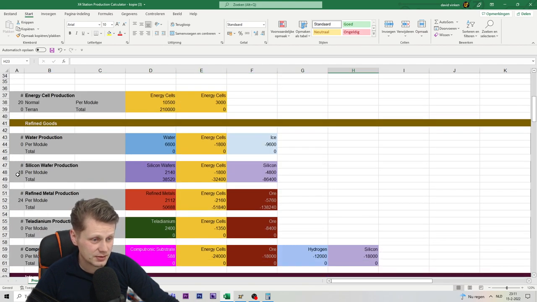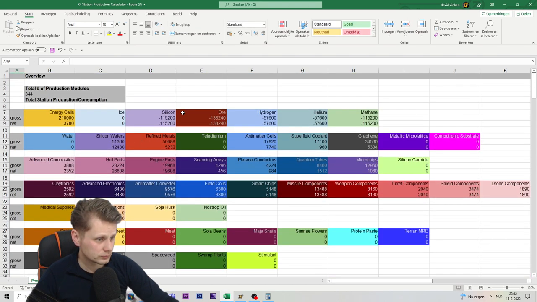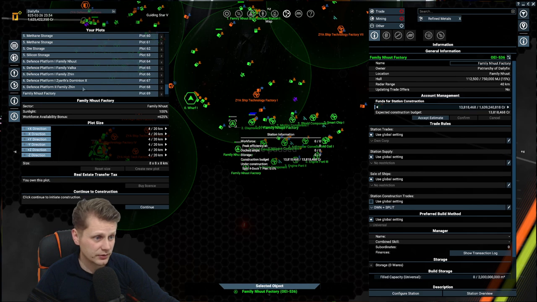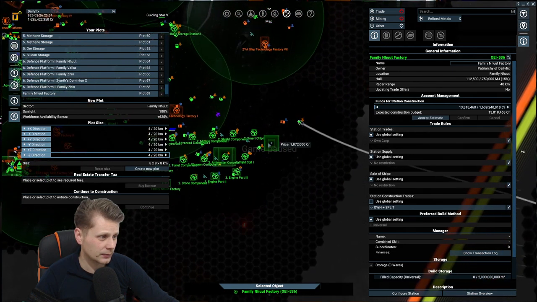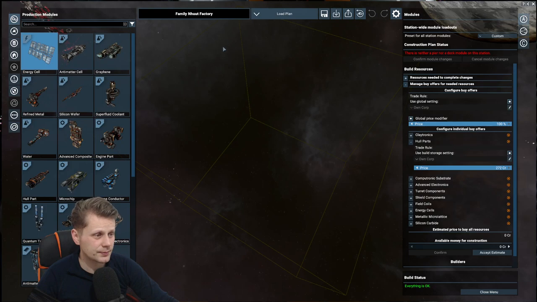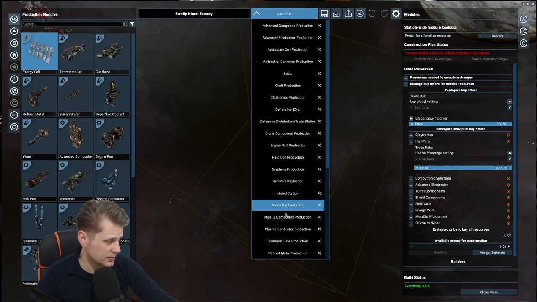There are two more bases. Silicon wafer production, 24. Okay, so microchips and silicon wafers. Jesus, man, we're going to have so many factories. Create plot. And build it over there. Buy license. Microchips.